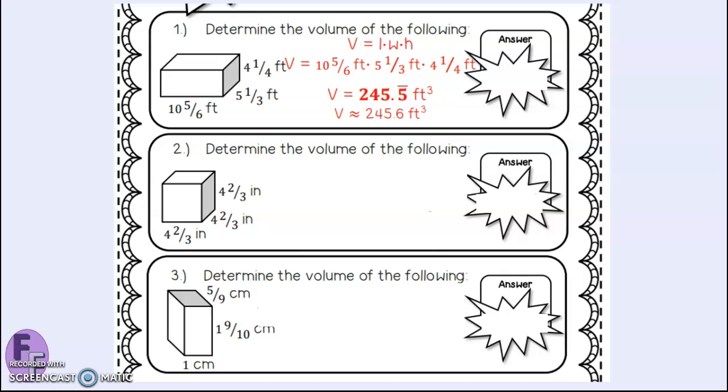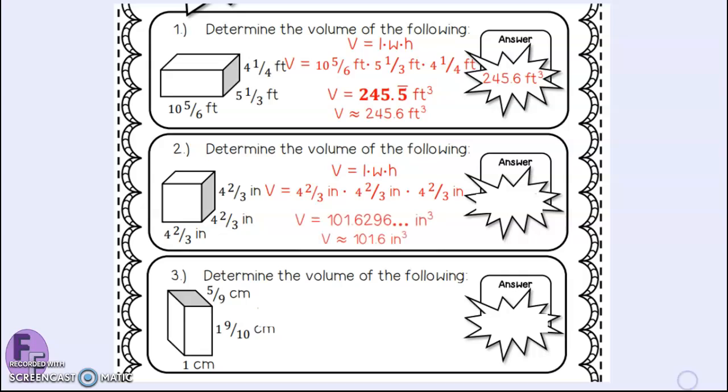Put the numbers into your calculator, and this time we get 245 5/10, but it's a repeating decimal, so the 5 keeps repeating. So we're going to round that to 245 6/10 feet. Again, write your formula down, substitute in your numbers, and then put them into the calculator. 101 6/10 is our rounded answer. Remember, the squiggly looking equal sign means that you've rounded your answer.